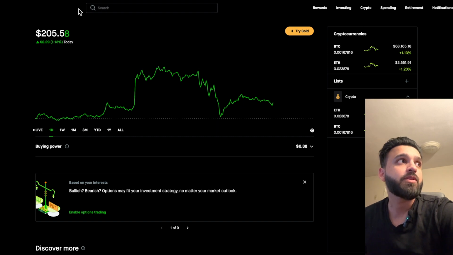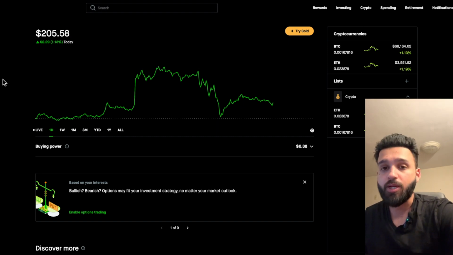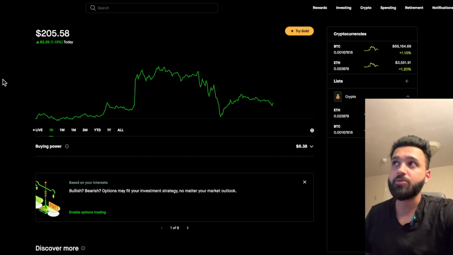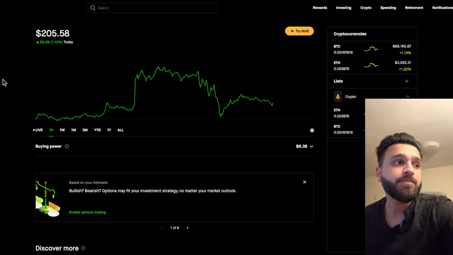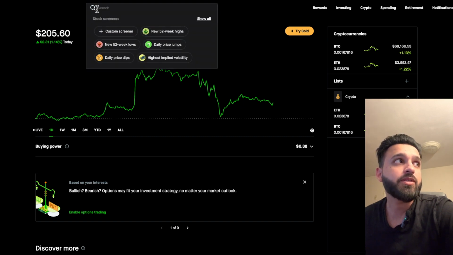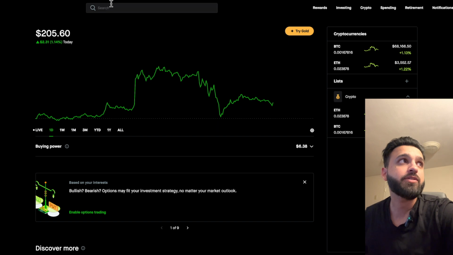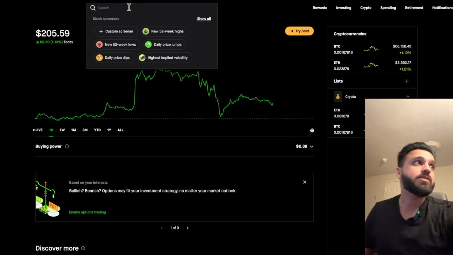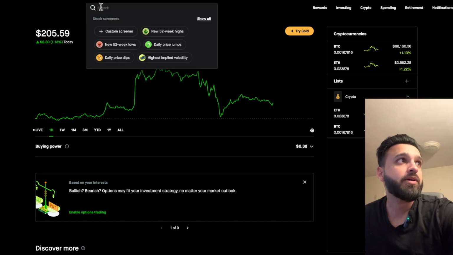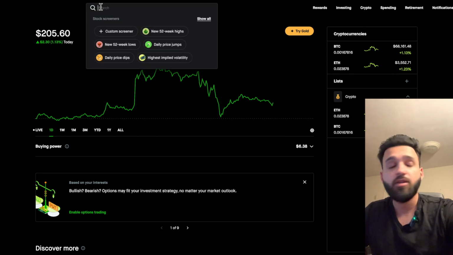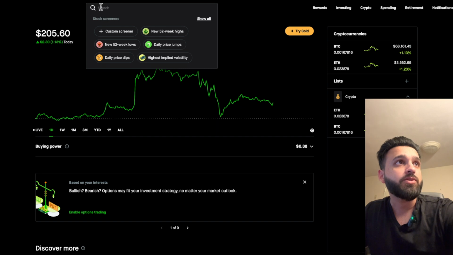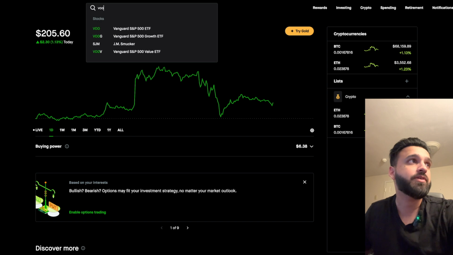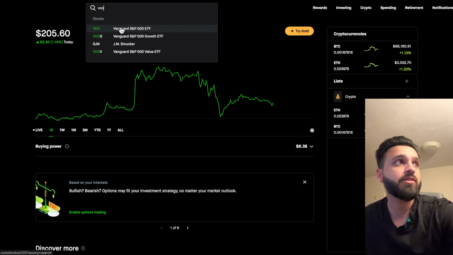So the first thing you'd want to do, let's just say, for example, you want to buy the S&P 500, which is probably the gold standard of all ETFs or stocks, whatever you want to call it. This one is the first one that I recommend people should buy just to get a good feel on how investing should work. It's a gold standard ETF, as mentioned before, so let's just go ahead and buy a small little share of that today. So VOO, which is also the ticker symbol for the S&P 500. It's a Vanguard fund, which is this guy right over here. We're just going to click on that.